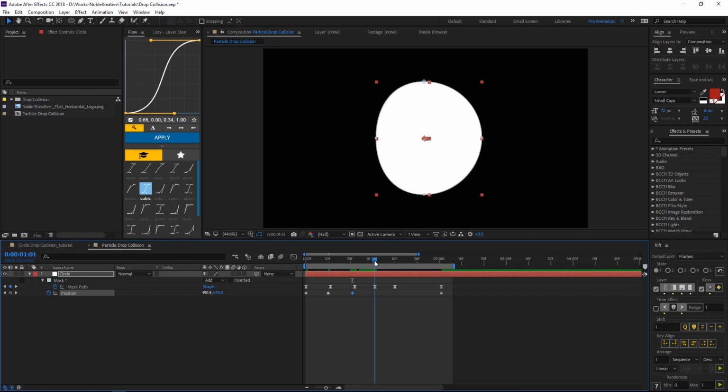And then the same, maybe this time 70, and then something like that until it's back to its position.